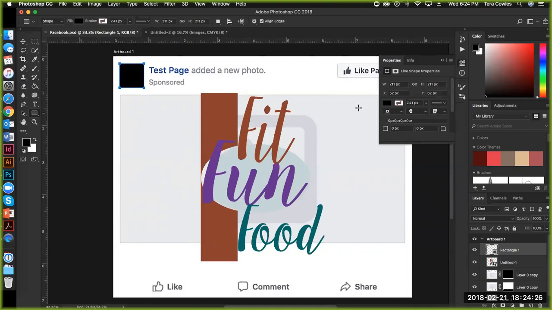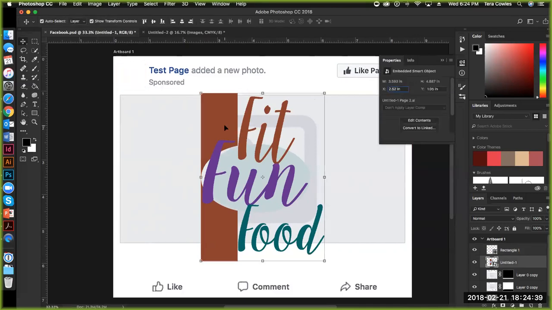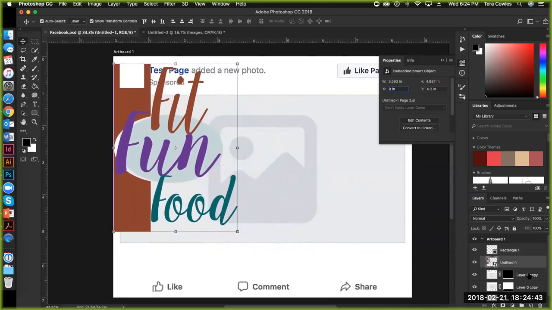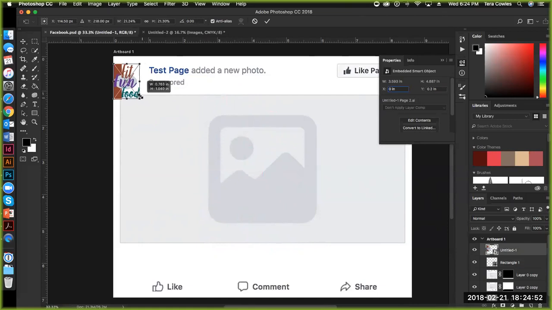And I don't really want it black, I want it white, so it's automatically opened up my properties for me, and I'm just going to change it to white. Can't hardly tell I was there. Then I'm going to take this one, and it's going to look like I'm behind it, because I am, and I'm just going to rearrange the order in my layers. I'm going to hold my Shift key down and resize this so it fits within that box.